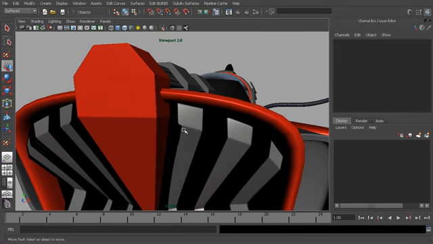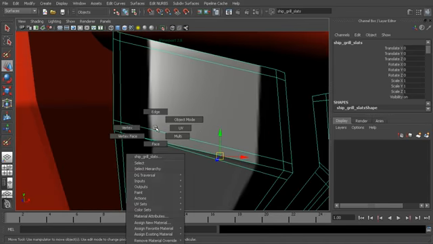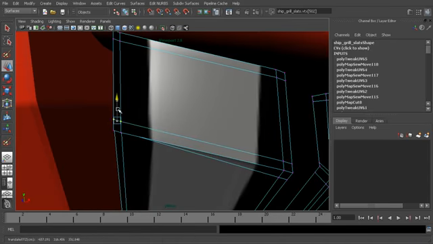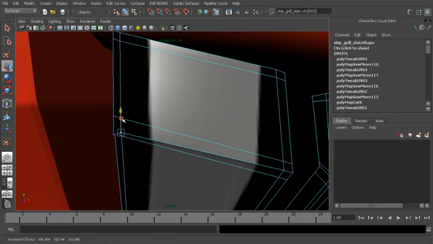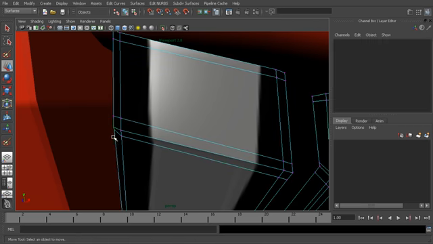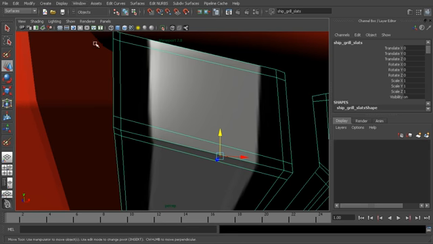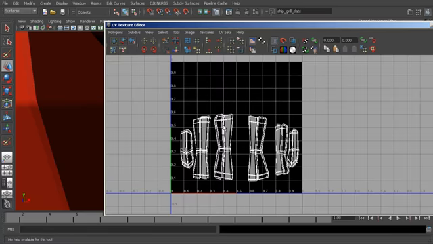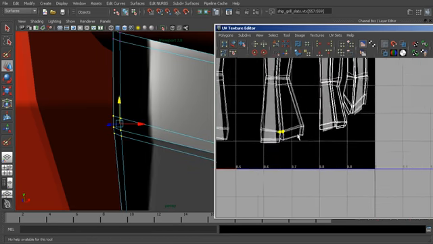All right, now you can see up here that we have a little bit of an issue, and so I just want to come in and fix that just by tweaking those points a little bit. Take this point up and maybe bring this point down a little bit, and then in our UV texture editor you can select those points and they'll kind of show you where those are.